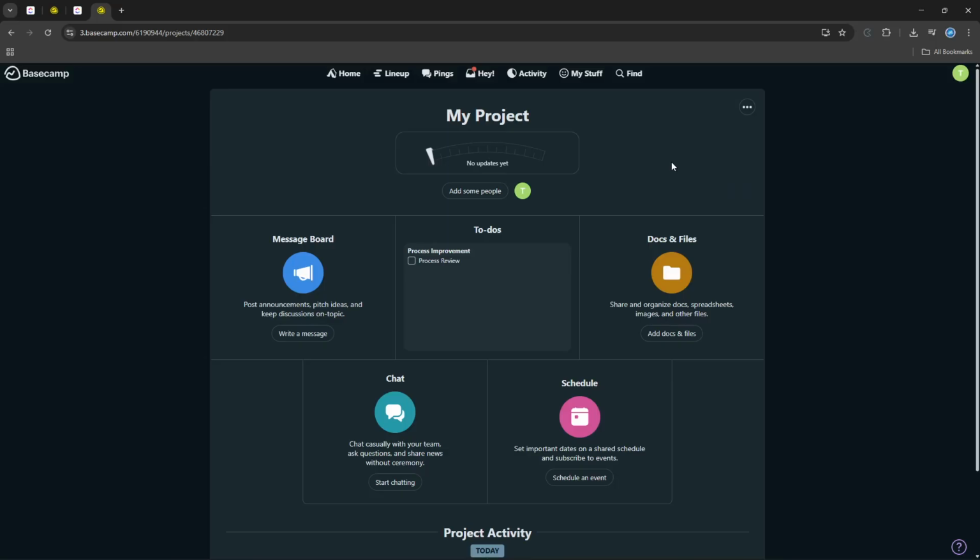If you're still undecided, log into both as we did today, tour the core areas, and pay attention to how each one feels for your team's day-to-day rhythm. The right choice is the one that makes your work easier to see, easier to discuss, and easier to complete.